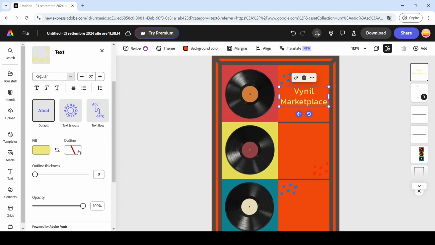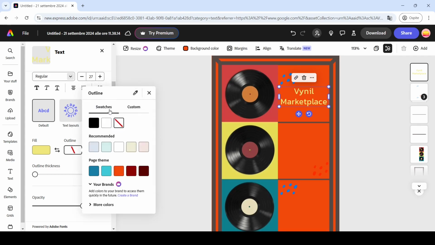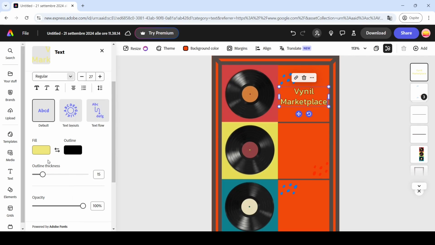Then moving to outline, we can go on swatches and select black. Let's see if we want it to be a little more thick. Maybe this much will be good.